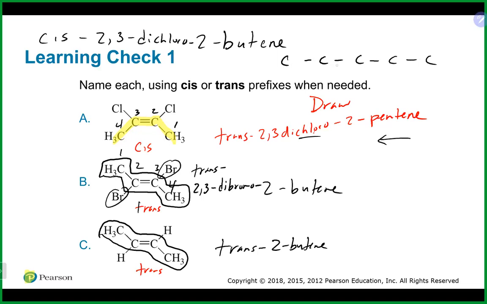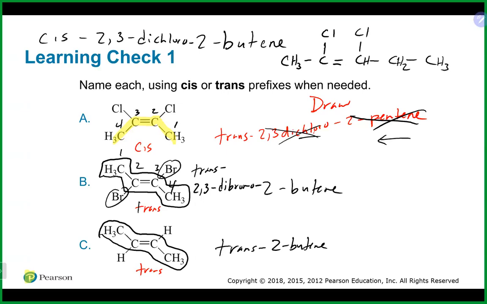My double bond is going to be at carbon number 2, which is why it's 2-pentene. At carbon number 2, it will have a chlorine. At carbon number 3, it will have a chlorine. And now I could really just fill in my hydrogens at this point. So all I'm doing here is pretty much just drawing it like normal, not really worrying about cis or trans at this point. So we should hopefully be good there, I hope.